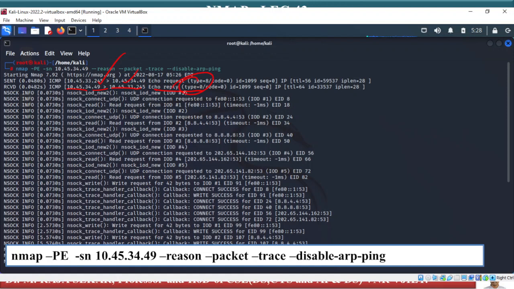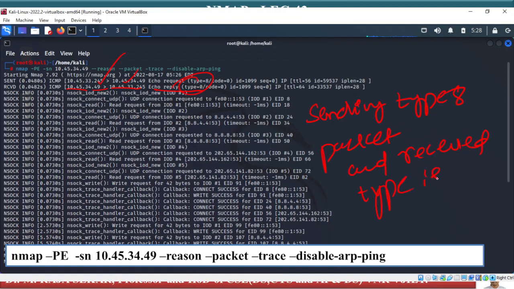So it is sending a type 8 packet, that we must understand, and the received type is 0. Just check this spelling. Okay, received type is 0, isn't it?